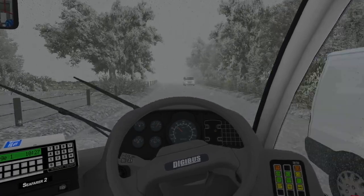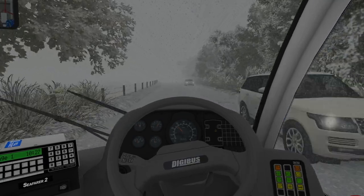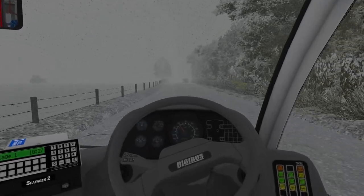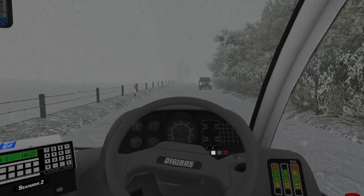I need to raise my seat again because I don't like the seat position now. It's alright, but it's not bad. As you know, this is another dashboard that we're using today. This is the fast entry, fast track entry or something, the fast flow entry variant of the bus.